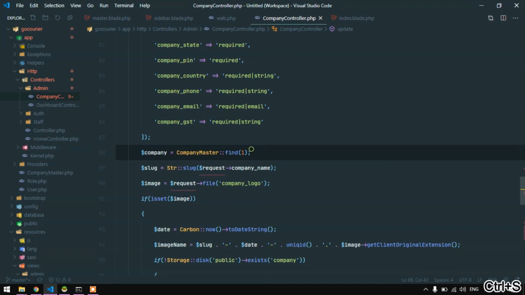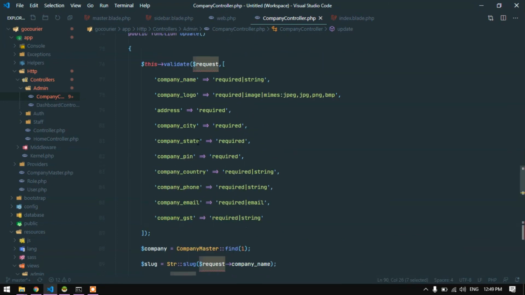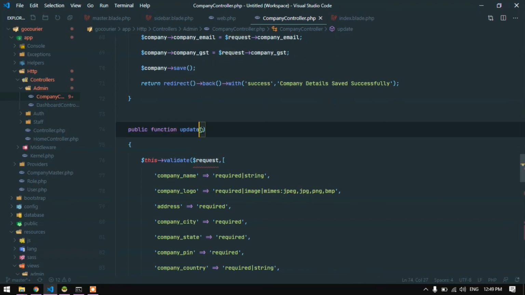Then the same thing, I need to make the slug of the request company. Here again the request is giving an error just because I am getting inputs from the form, so I need to give the request parameter. I've given the request parameter, and now the error is gone.